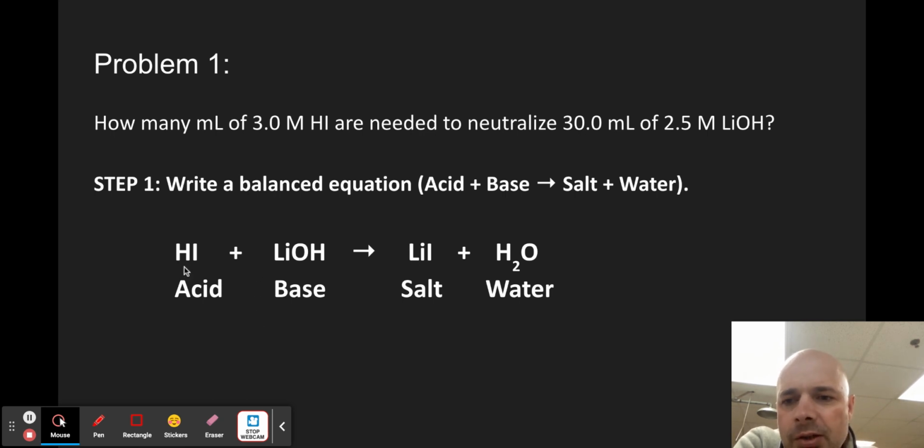The way you do this is you have to figure out what the charges of each ion are. In this case, they're all one. Hydrogen is +1, iodide is -1, lithium is +1, and hydroxide is -1. So whenever you have hydrogen and hydroxide combined, so H and OH combined, that will always form water. And then lithium is +1 and iodide is -1, so they will form a salt with the formula LiI, and there won't be any subscripts because it's a 1-to-1 ratio of ions. All right.